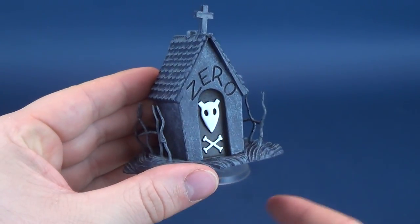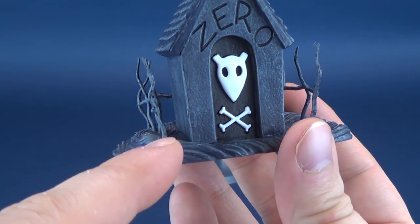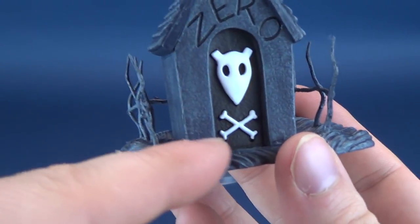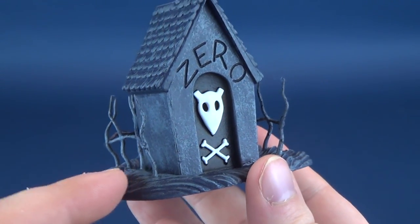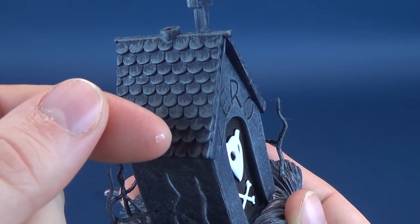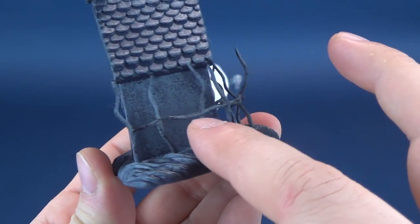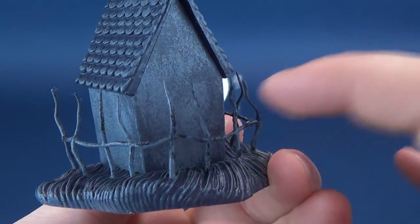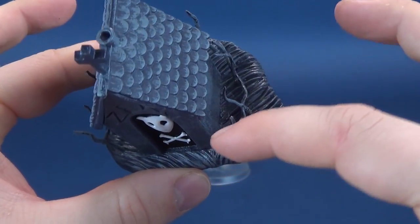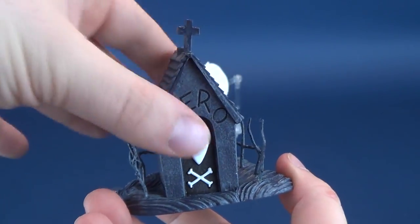The doghouse is a small, miniature, very Tim Burton-esque design. You can see Zero is etched into the top area, and then he's got a little doorway. The doorway has a beautiful pop of white color, and almost dog-like skull and crossbones making the decorations on the front of the door. Still the same color palette of blue-based gray with a dry brushing of a lighter shade over top. Along the side, you can see a very crudely broken-down fenceway running around the whole area of the door, and similar illustrated grassing around the bottom area. The house is planked on top of that.